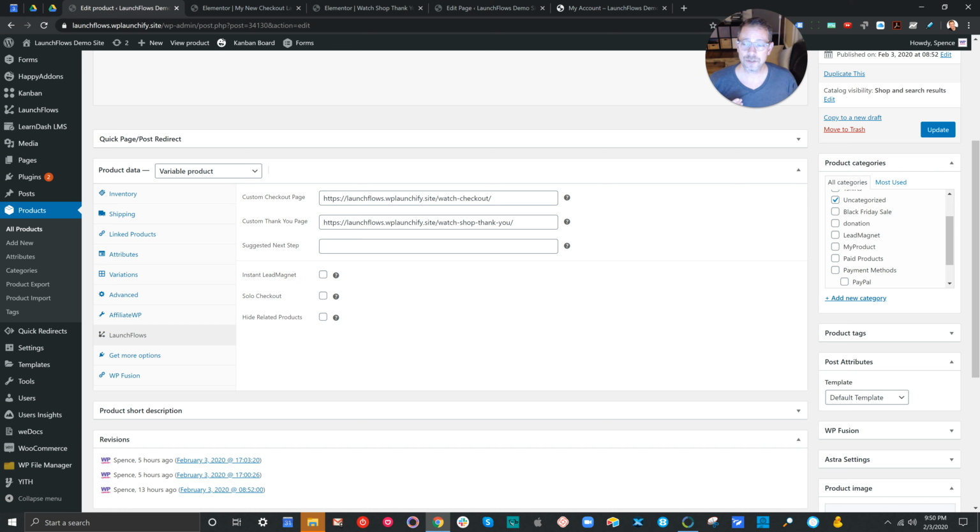I can do something called a solo checkout. That's useful if you ever want to sell one product always by itself. If a solo checkout is in the cart, it will push out whatever was there before. And if something else is sent to the cart after it, it will be pushed out. That allows you to make sure that particular product never gets sold with anything else.